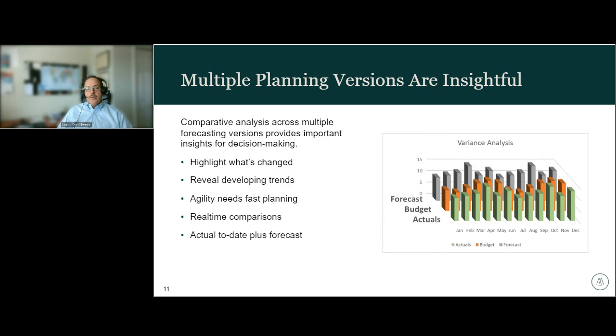Here's a view, then, of what you get if you have automated planning and are running rolling forecasts. It's always insightful to have multiple versions to work with because it's great for comparative analysis. For example, when you have your budget put together, that budget or plan really defines the line of where the business is, quote, safe. If you operate to the budget, you'll have good results at the end of the year.